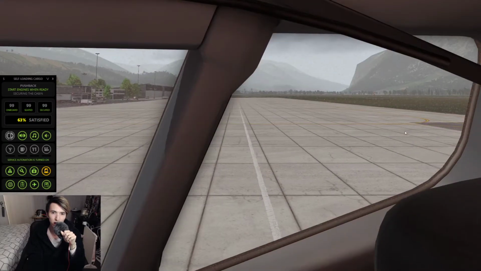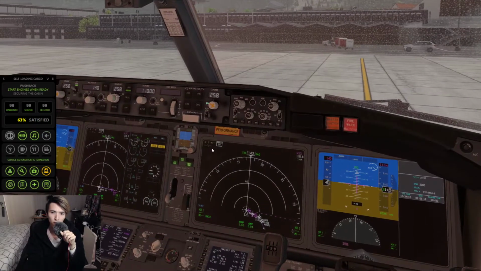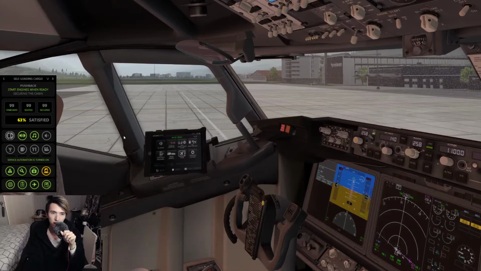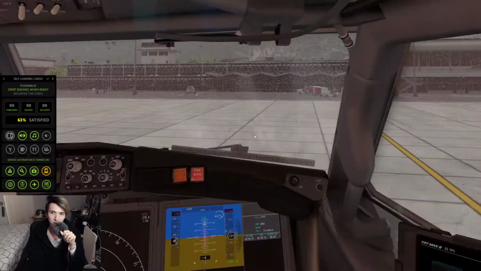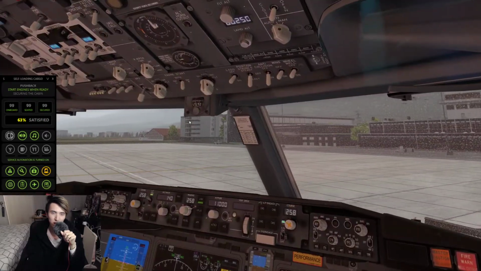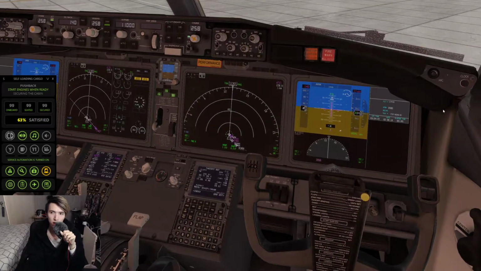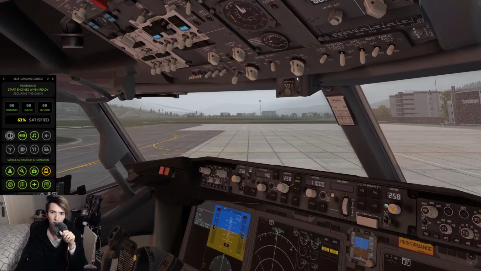But here we are. We are pushing back from Innsbruck. We are clear, right? Let's go ahead and start engine number 2. And we can start the clock as well.